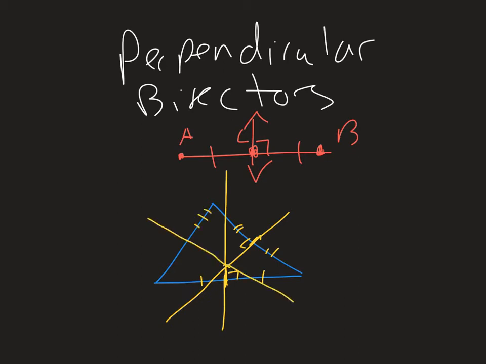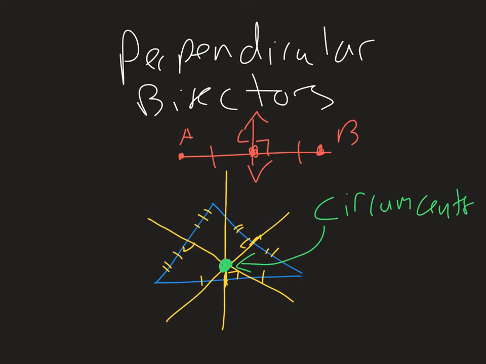What's going to happen, and this is really pretty special in mathematics, they're going to meet up at a point. And it's pretty rare that 3 lines will intersect at one point and one point only. This point is what we call the circumcenter. And that's where all three of the perpendicular bisectors of a triangle intersect.